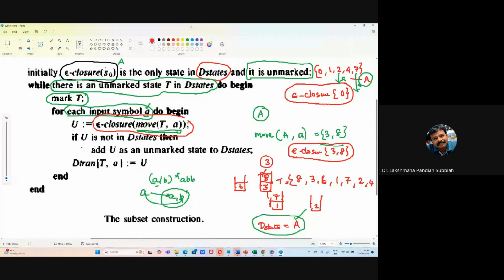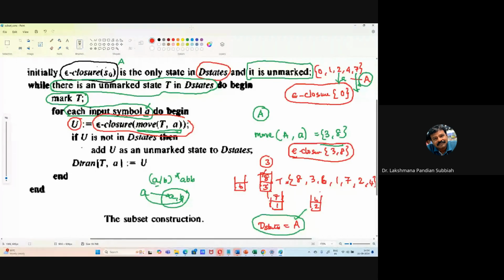Then you have to take that one in the list, and you have to pop 4. From the 4 there is no epsilon edge. From 2 there is no epsilon edge. So you have to complete that one. So this is what we are getting now. That is U, the current U is this state, right?